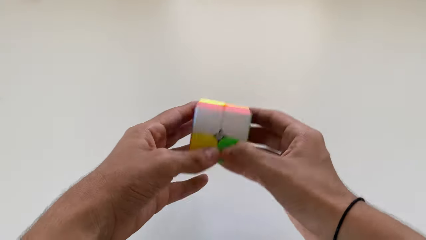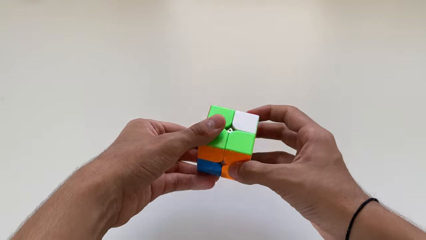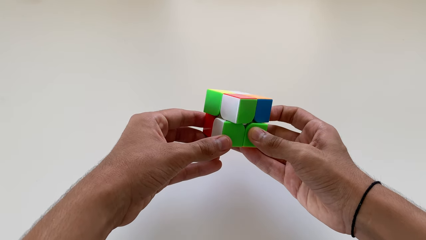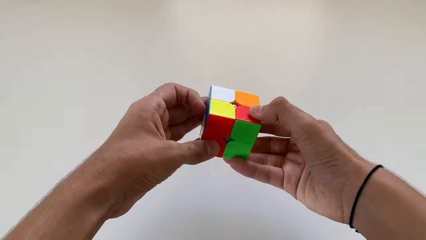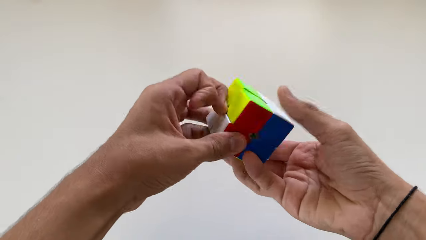Okay, yep, I see a 5 mover on green. So what I can do is just R prime to make this L, and then this corner can just go in like this. So that's F. And then you're just left with a 3 move insert with this very easy case. And here it is a little bit faster.